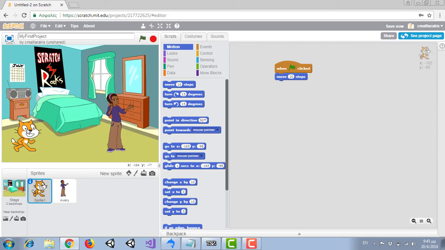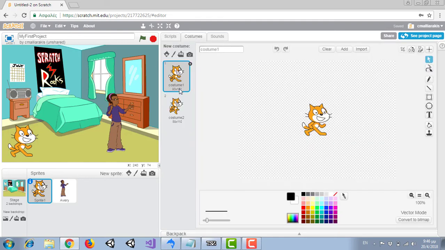But not so naturally. What I have to do is that I would like to move 5 steps, and each time that I make a step, as a human being does it, I have to go to the next costume. What do I mean? Do you see?